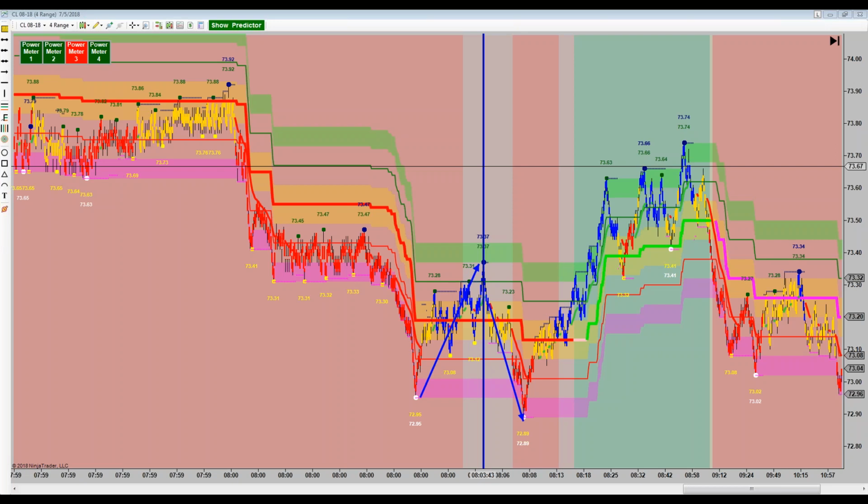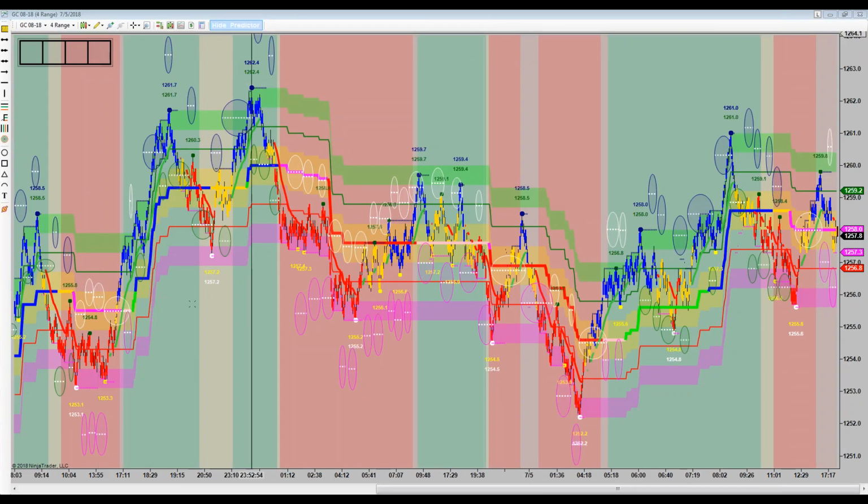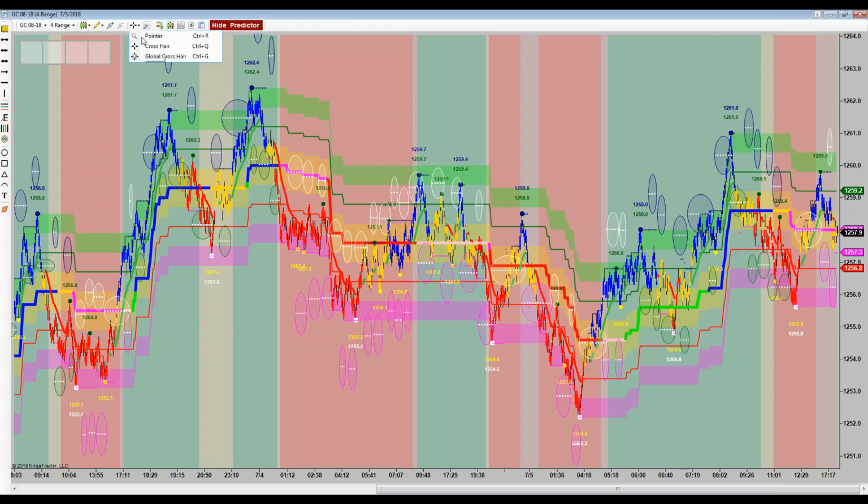ES was pretty range bound today. Here's gold. I've got to tell you, occasionally I'll take a gold trade, but a lot of times I don't trade gold because it's just too slow for my liking. If you like slow markets, just kind of sit there for a while. This is the entire day on gold. Here's midnight, and here's the close. Here's 6:30 Pacific. This is when we start looking at it over here.